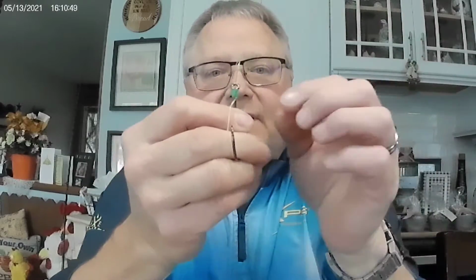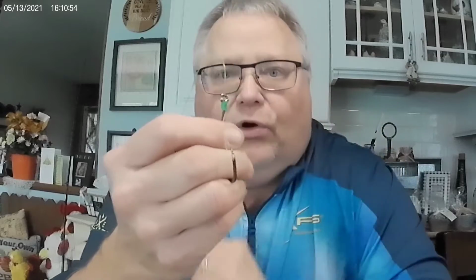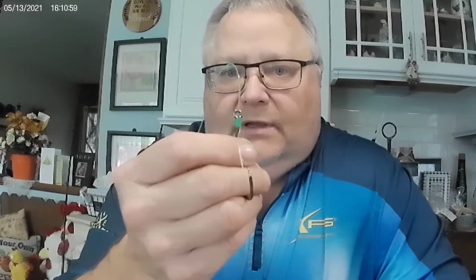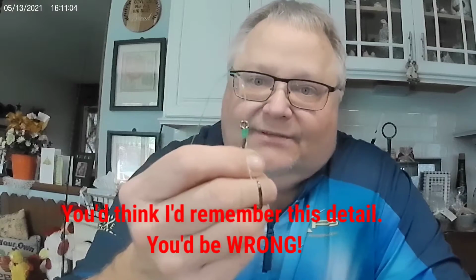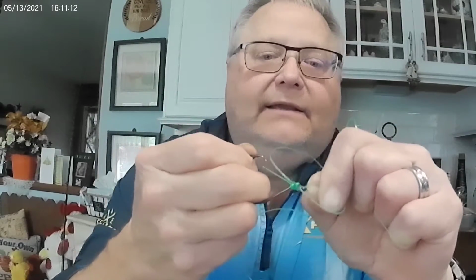And you're going to pull that tight, and what's happened is you want this line to be over the top, not through the hole. So if you go from the front, it's achievable. If you go from the back, it isn't. And it takes a while to actually see this stuff. But now that is a decent snell, okay? And it's going over the top of the back of the hook there. You can see it. And now I can tie this to my swivel.